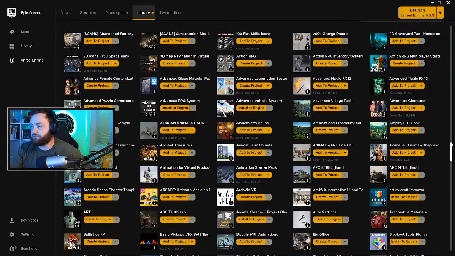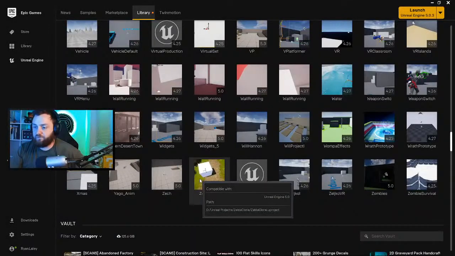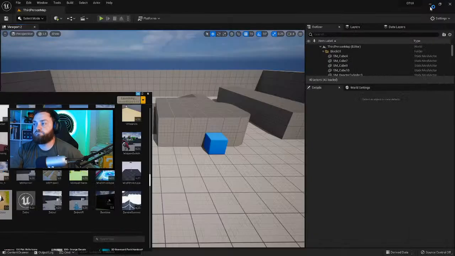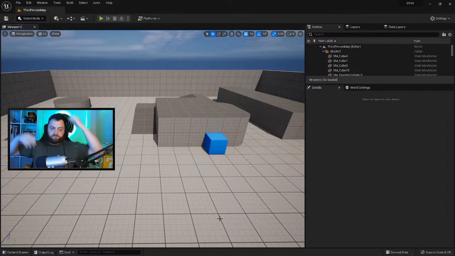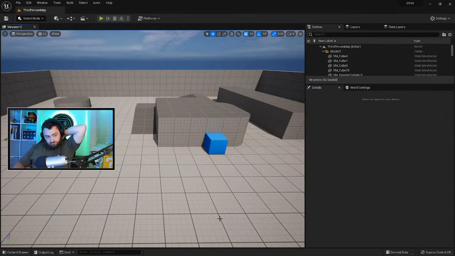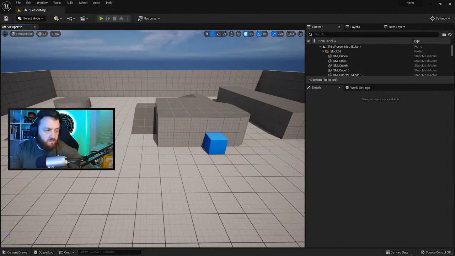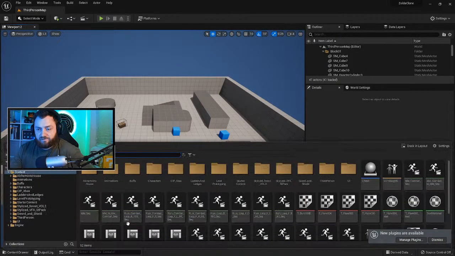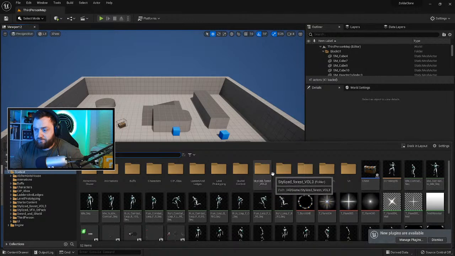Back to my Zelda clone. I've got it in there for the buffs, and I'll talk through the process of doing that. Okay, so in my Zelda clone, let's go to the map.